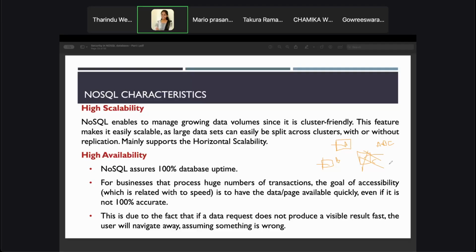Even though there is ABC, what do you think? Will it create a single point of failure? You have divided ABC and stored them in different nodes. You go for a sharding approach. Will it be a single point of failure? Not a single point of failure, but some tables can be lost in that model, right? Yeah, exactly. So let's say C fails. You cannot access the data from C. Still, the user who wants to access A and B can access it. So partially you are giving a kind of availability.